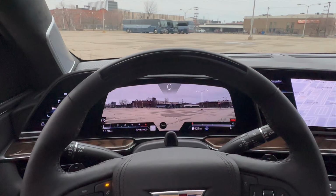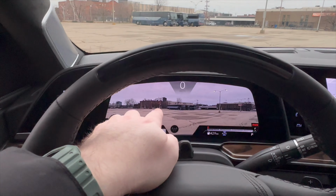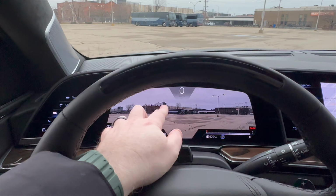But what I liked about it, even in the big city, is you might not see somebody on the side where it is a bit darker. The heat sensor will pick it up, and it shows you on this camera here. It'll be lit up in yellow, and you'll see the person.